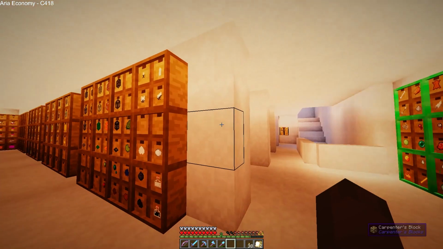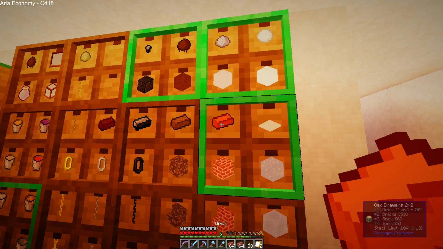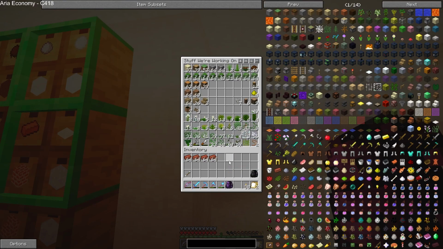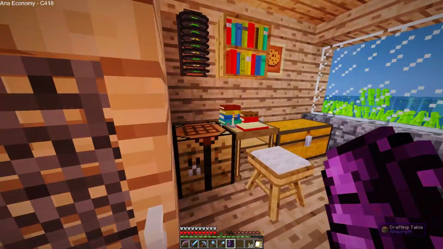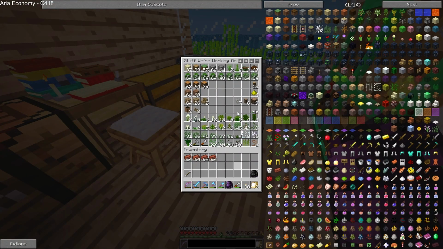Perfect. And then not that many, but it's a start. We have a broken chisel in here, basically. Wow, that's gonna get us far. And I would like to exchange that for the second chisel here. Thank you very much.